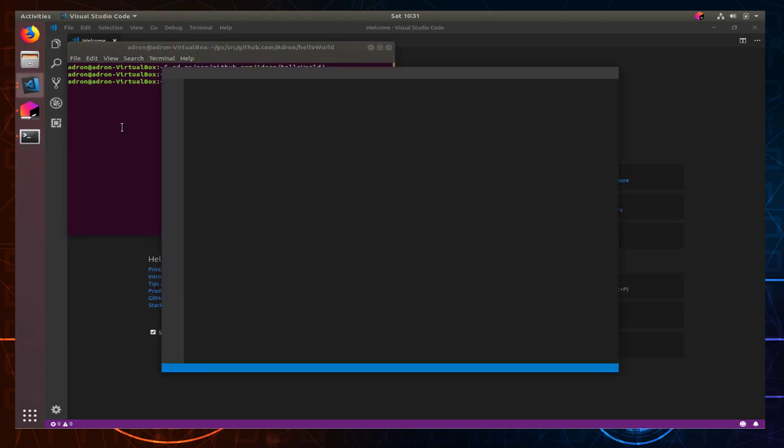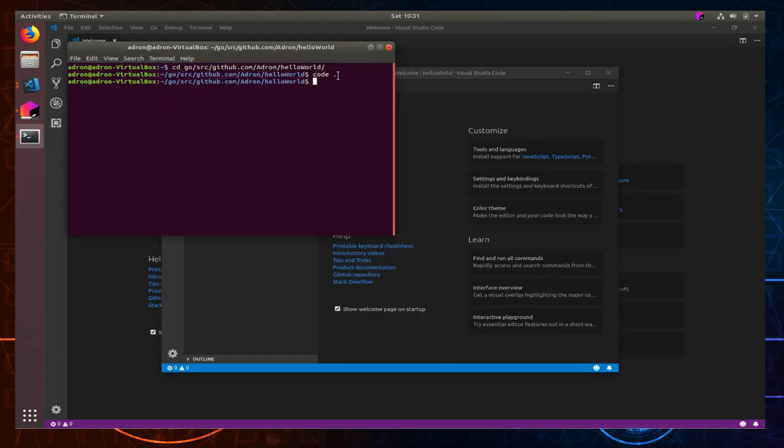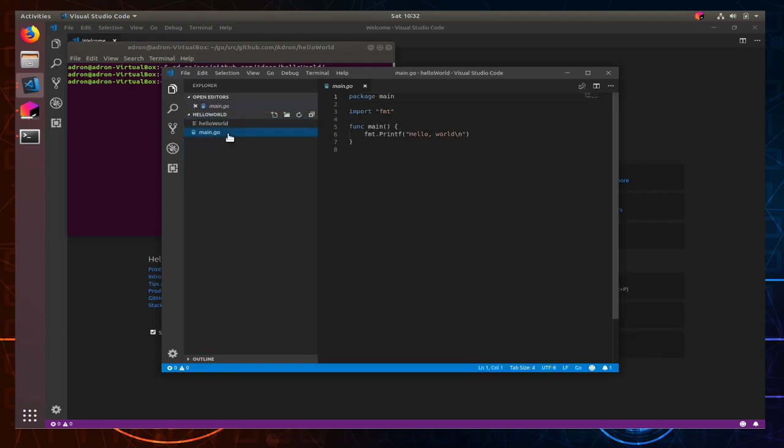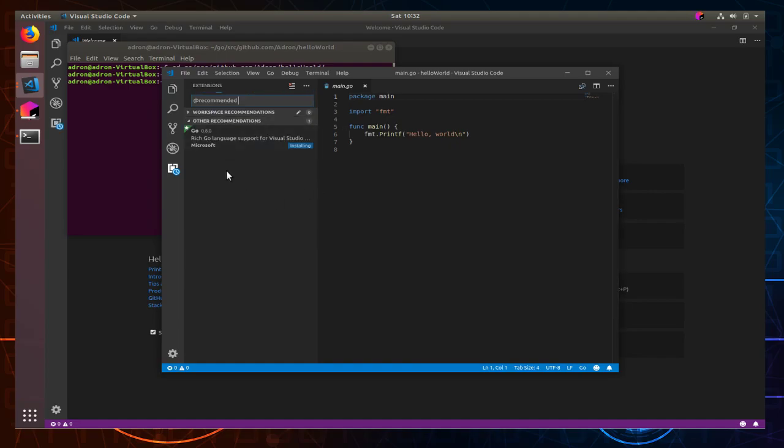If you do that from the terminal, as you saw me do just now, you type code space dot, where dot stands for the directory you're in, and it'll open that directory. So as you can see, the program we just wrote, here's the main.go file, and the executable. As I click on these things, Visual Studio Code, just like JetBrains GoLand, will determine that a plugin is needed for the particular code and ask you to install it. In this case, there's a Go extension, so I'll say install, and it'll grab that plugin and install it.